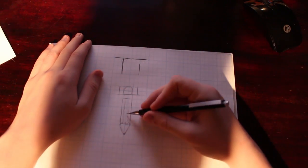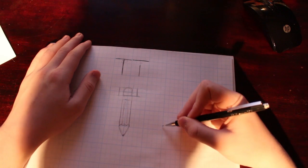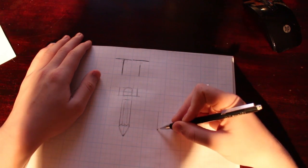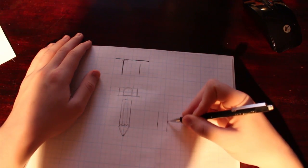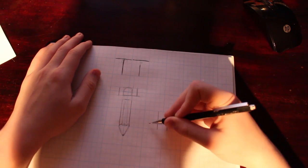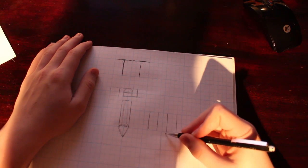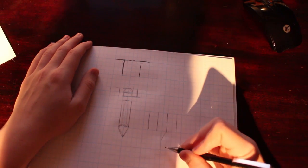Alright, what I'm gonna be doing now is breaking it apart even more. So I'm gonna make this a lot thicker. I'm gonna break this up into 2 right here, and then I'll just go another 2 boxes over. Maybe bring this down a little bit.